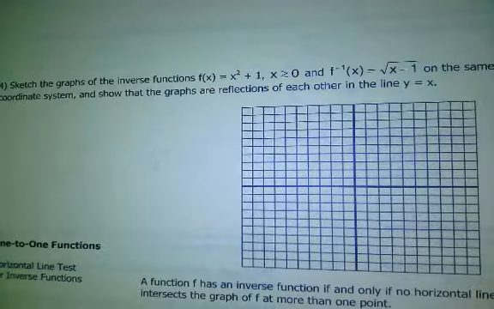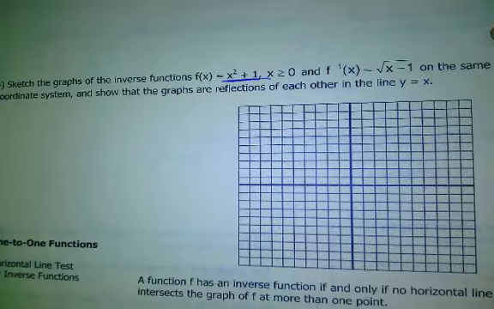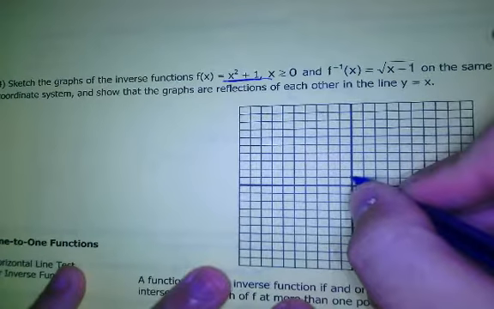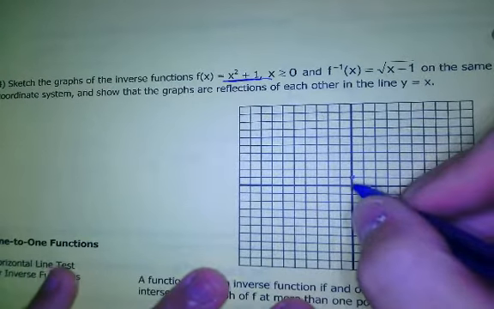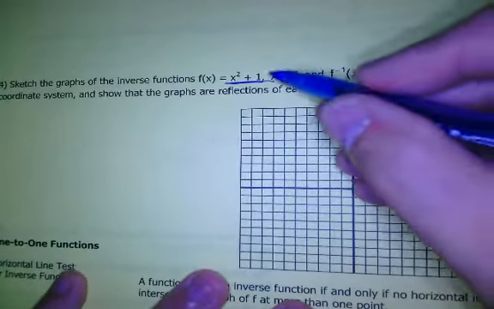So let's go ahead and do this. So I'll do the original in blue. So help me out. How do I want to graph this? Anybody know how to graph a parabola? If you really have no clue, just start plugging in 0, then 1, then 2, then 3. Hey, let's just do that actually. What's 0 squared plus 1? 1. By the way, the vertex is at 1, and from there you can go over 1, up 1, over 2, up 4.